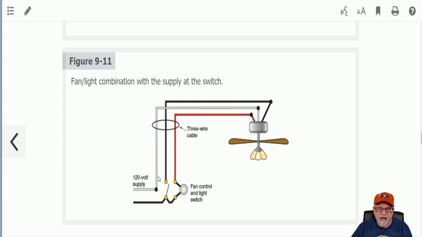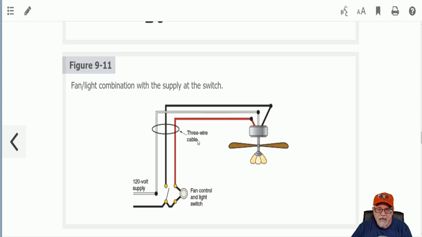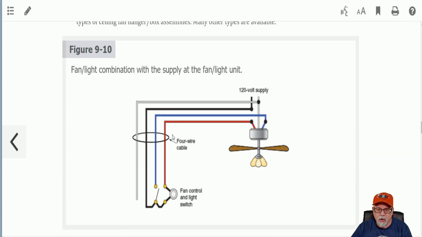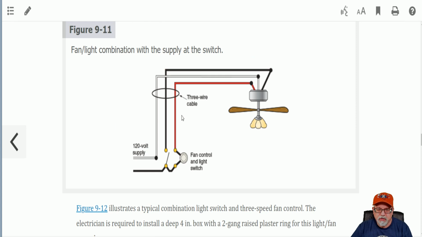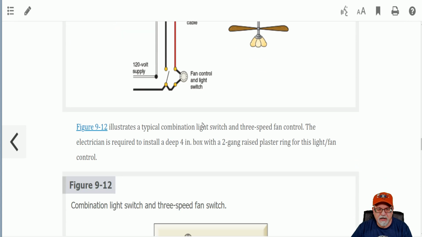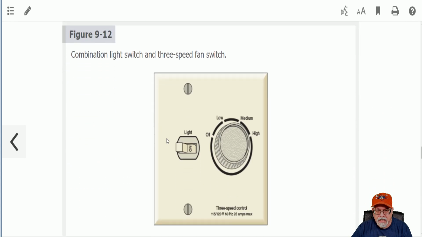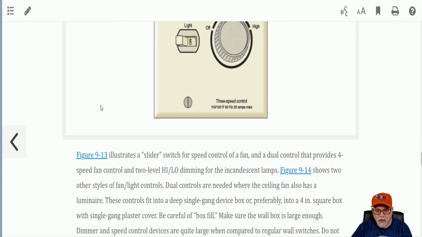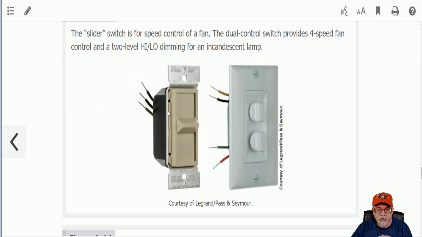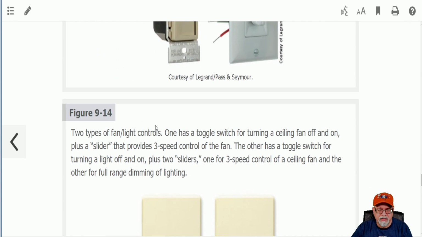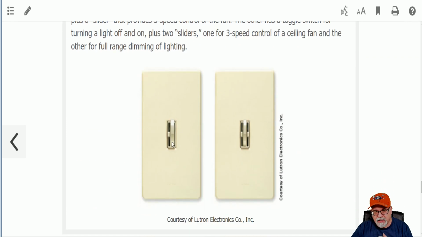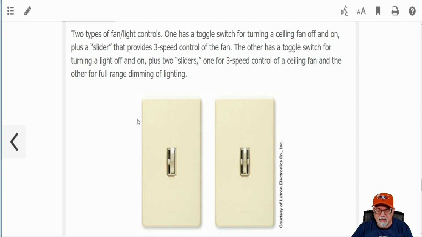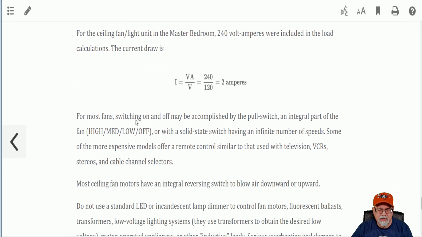Okay. So anyway, here's how you would do it. You'd have a black, this would be like a 14/3. Okay. This would be an example like a 14/4. So this is a 14/3 with ground. So you've got the red, the black, and the white, and that's how you would run that switch. Okay. And this is what it might look like on the wall. And you've got other types of sliders and dimmers and all these types of things that you can work with. These are some neat ones where you actually have a little slider on the side that controls the speed of the fans and all that type of stuff. All that stuff is integrated in it.